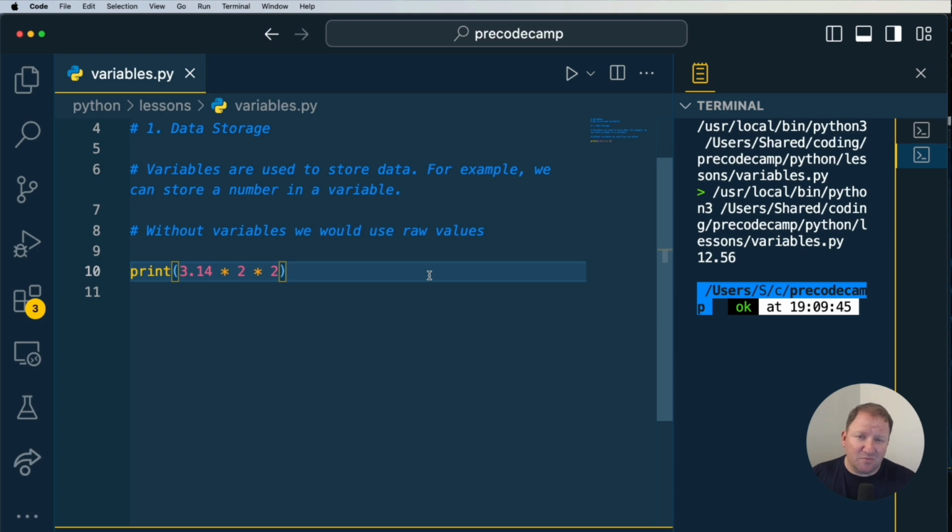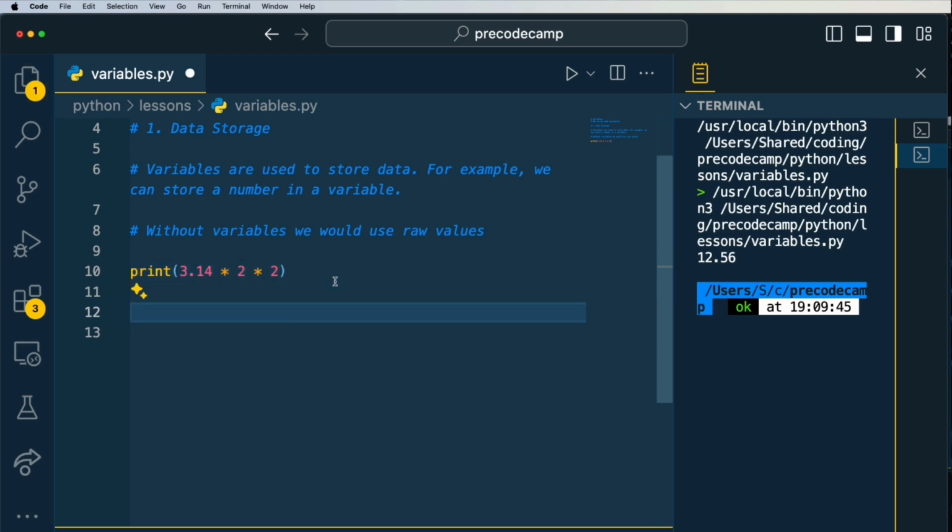What are some good ways to make variable names? Whenever we're trying to create a variable inside of Python, we want to first name the variable, then provide an equal sign, and then provide a value on the right-hand side. With that being said, let's take a look at how we can rewrite this to make it a little more readable and store information inside the variable.